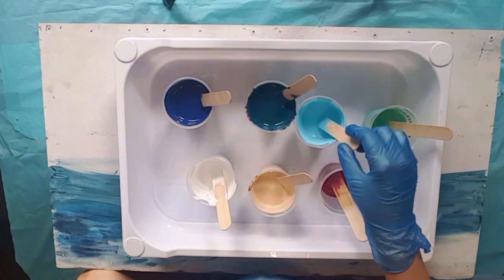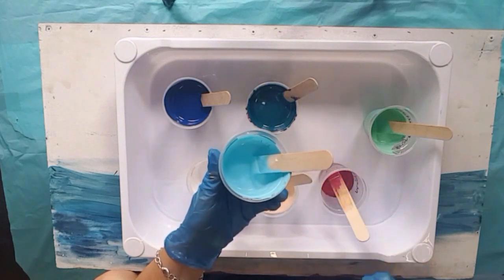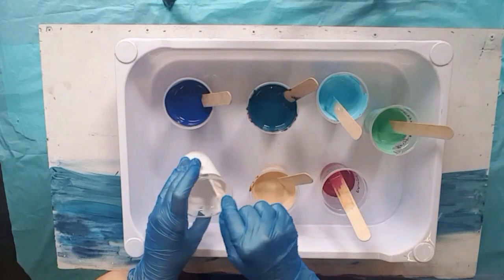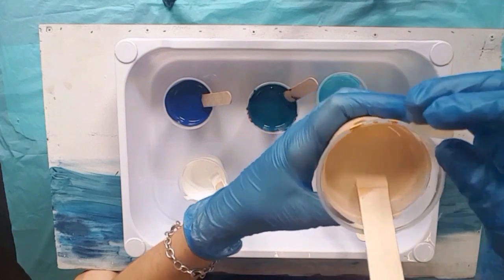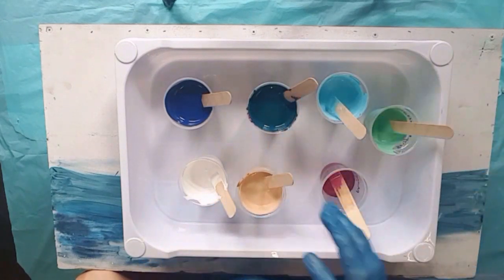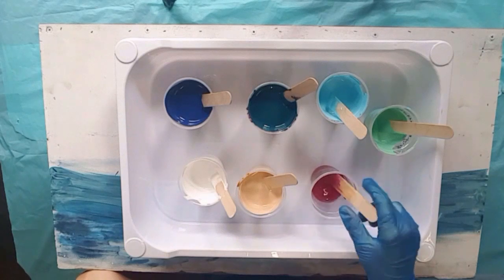This was just a turquoise blue, but it was a very pale blue, which I made even paler, because once that dries it'll dry darker. So I've put a little bit of white in there with it. I've obviously got titanium white here. I've got a little bit of gold, and you can see the type of gold it is, just blobbed there, dripped there, with a bit of white, and I made it like a sandy color. And I've got a magenta tint. It's very transparent, as you can see, which you'll see what I'll do with that.